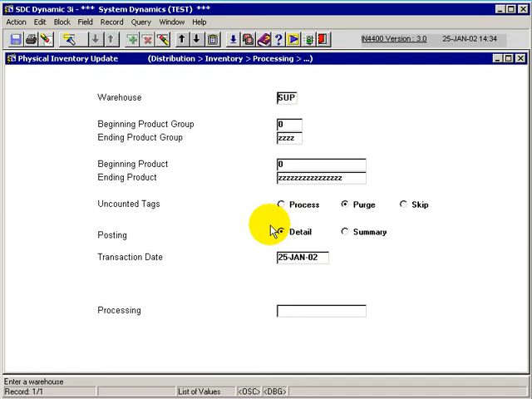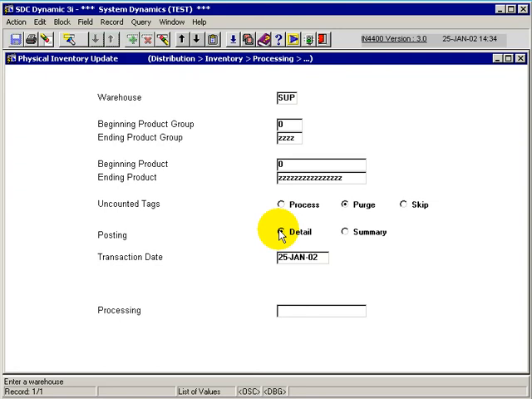Going by detail, all of the GL transactions I can link back to a given product. If I do a summary, then all of the postings across the product groupings, possibly the way I have the GL set up, all of the postings going to the same GL account will be lumped into one entry and posted in that way.